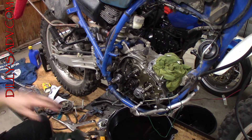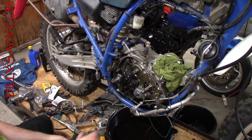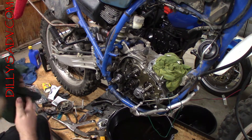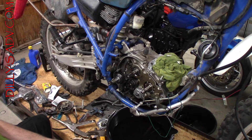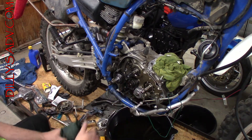We are as far in the bike as we are planning to go. The next step will be cleaning everything up, including this nasty oil out of the bottom. It's not too bad, but I want to be sure it's all cleaned up. Then I can start putting everything back together. All the moving parts and tight fits will get some assembly lube. I'll also need to get the torque spec so that I know it's going back together right.